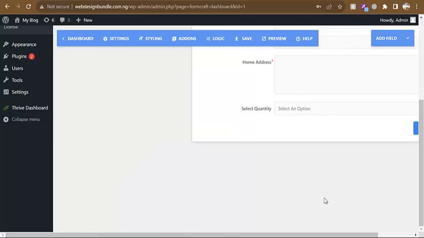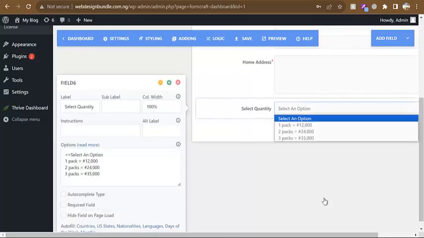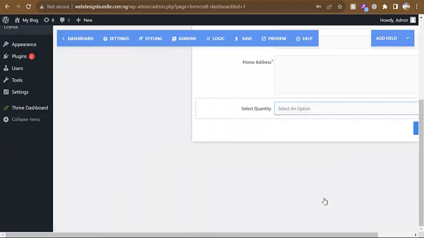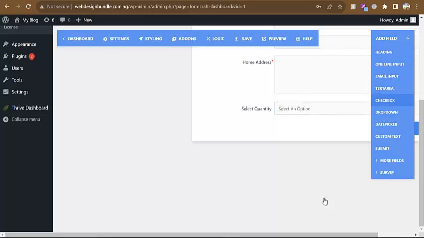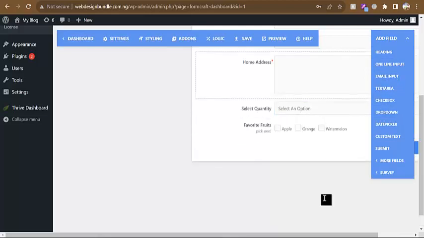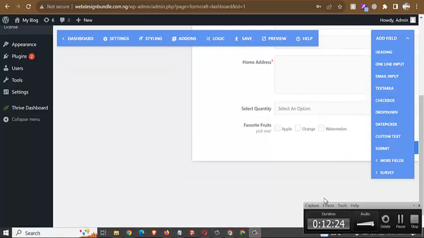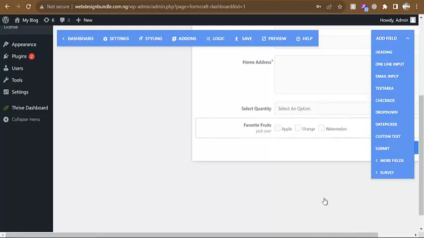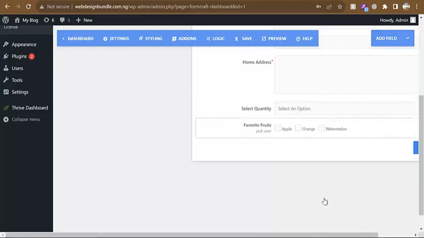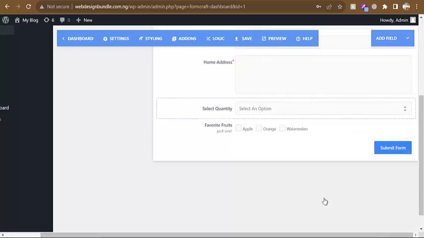Then I will say minimize. Now, as you click on it, can you see the way it's showing? This is what you do in that aspect. But if you don't want to do this, if you want to do something like a checkbox, you can say checkbox. So once you have the checkbox like this now, it's okay. You have words. All right. So once you pick this checkbox, now you can see that here. So if you want to add these things to it, you can see.